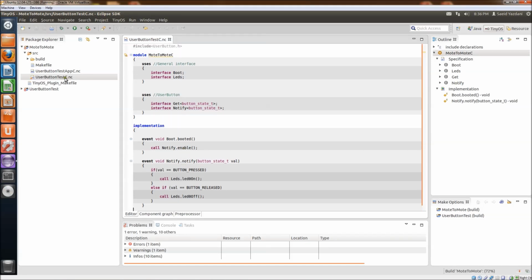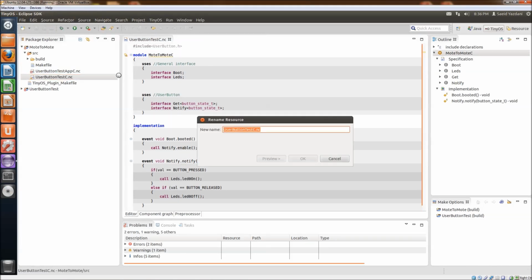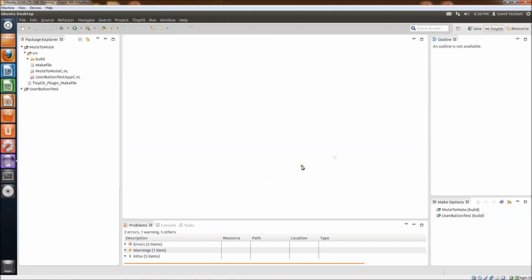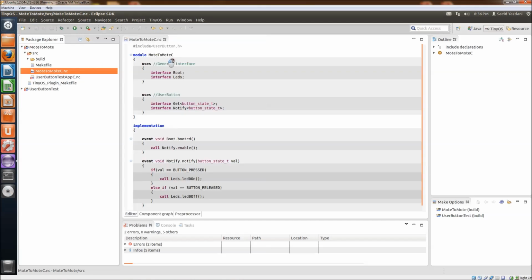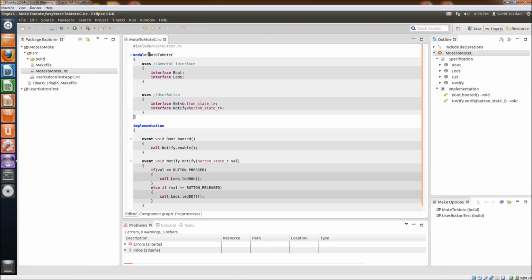Then I have to rename the file itself, so I'm going to name it mote to mote C. Now you see that the warning is gone, because it was complaining that we have a module that doesn't have the same name as the file.